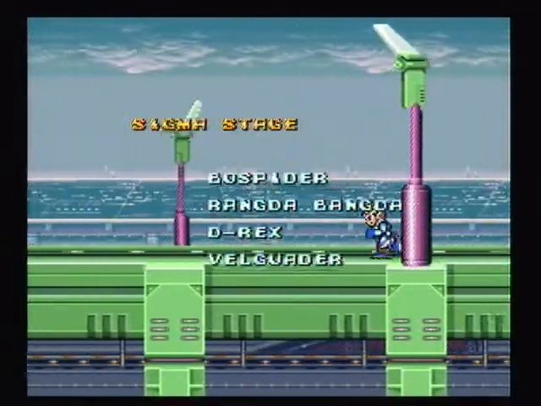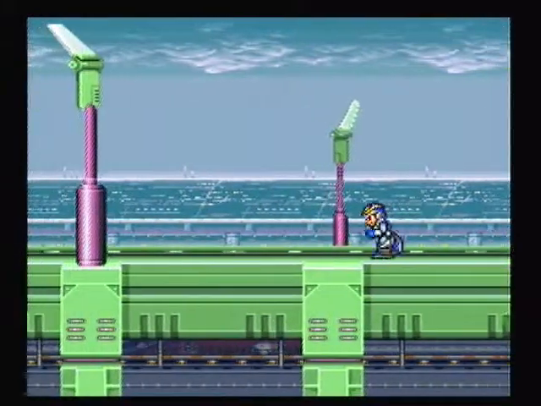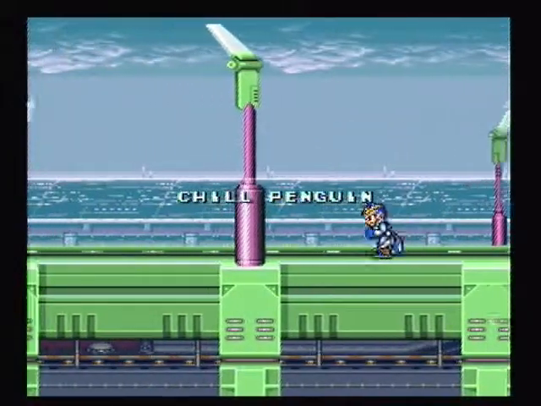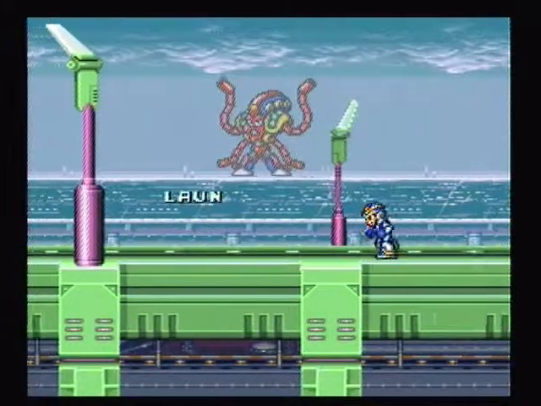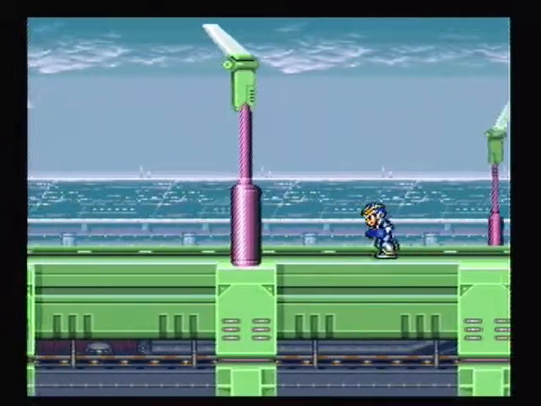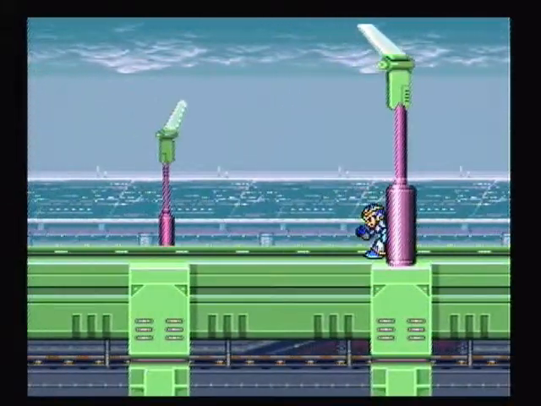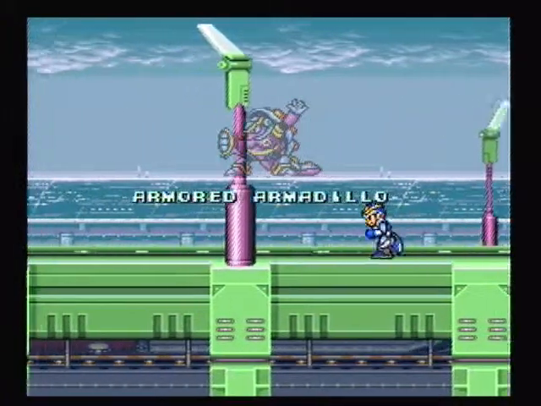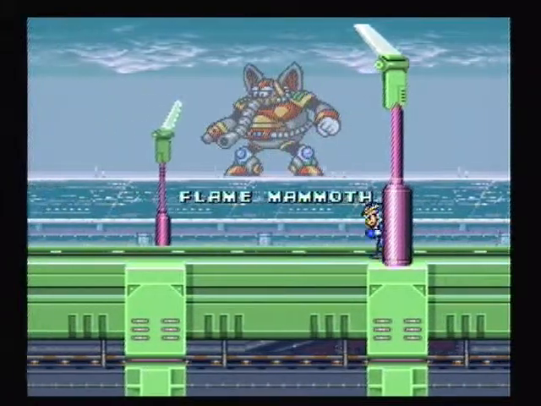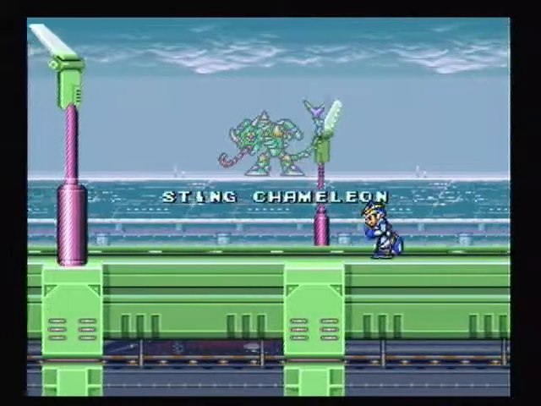And there you have the bosses for Sigma's stages. I guess the little dog thing was Velgarder. Or maybe that was the big guy, but I don't know. Launch Octopus, and now all the Mavericks. We shall remember. Now remember, most of these guys weren't bad guys at first. They were negatively affected by something, which will be explained in later games in the series.